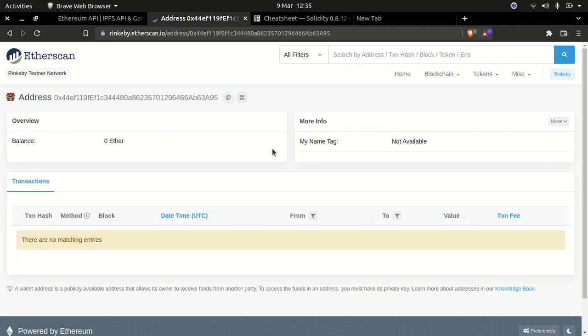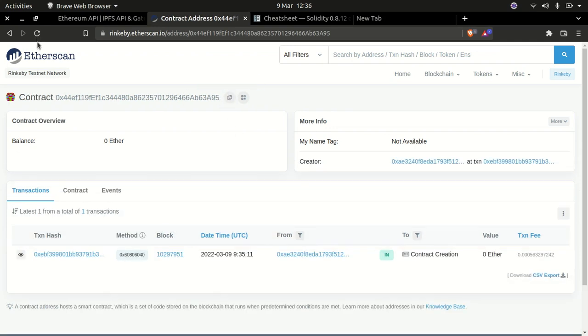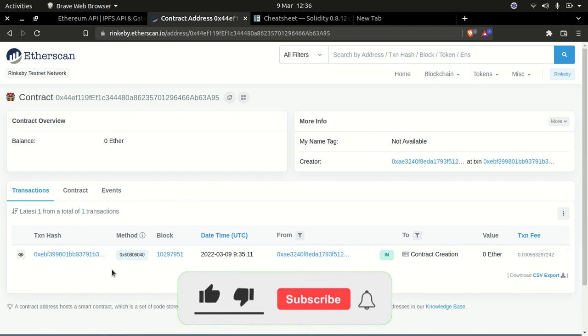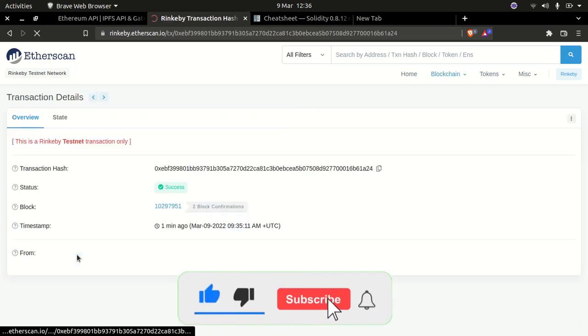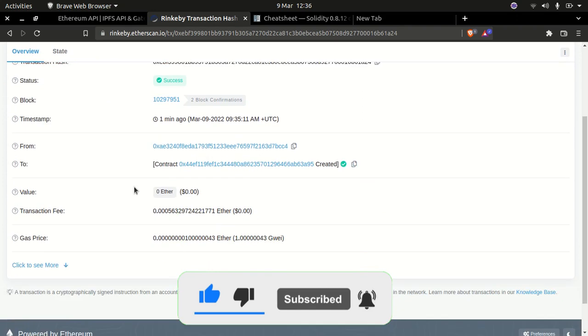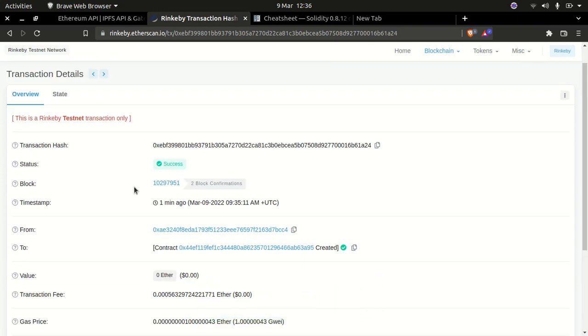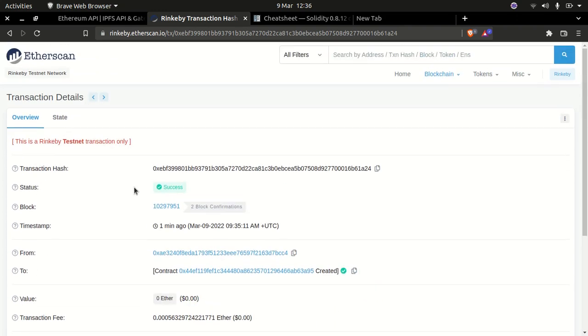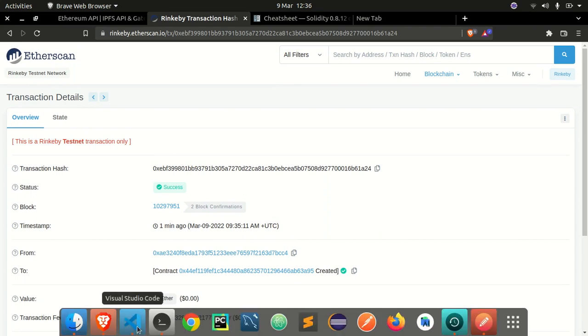Sometimes it can take a bit of time to show this information, so you have to wait a bit to make sure that this information is complete. Now I've been refreshing the page, and you can see that the transaction went through, and you can click on this and then you can see the contract. So this is a contract and it has been deployed successfully, and yeah, that's how you can deploy to an actual testnet and how to actually test it on your local network.